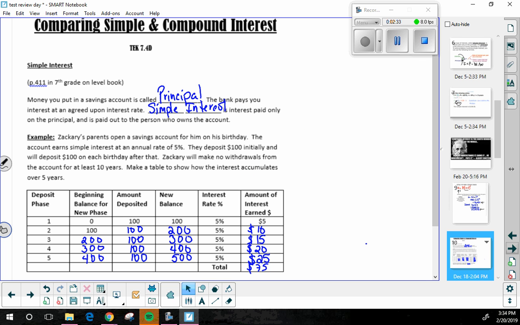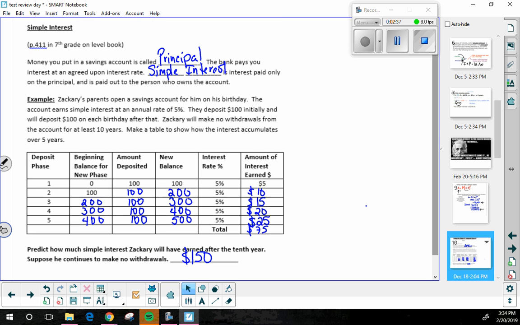Another thing we learned about is deposits over time, and we spent a whole class period filling out charts. This one is a simple interest chart, and let me just give you this advice. You're going to get a test tomorrow, and your test is going to have all these questions on it, and some you're going to need a chart for, and some you're not going to need a chart for. The ones you need a chart for are not going to have a chart attached to the question.